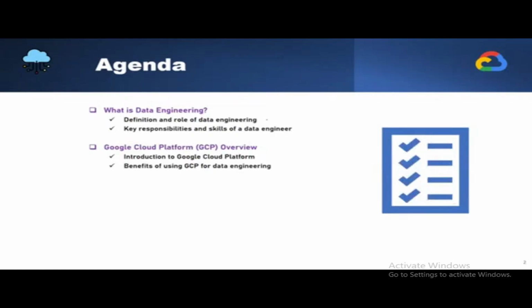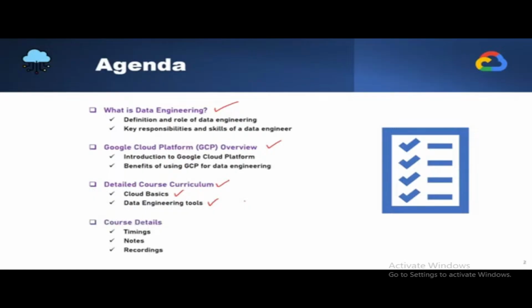Okay, so first we will understand what data engineering is. Then we will understand what Google Cloud Platform is, how it is separate from the other cloud platforms, how it is different from them, and what the advantages of using Google Cloud Platform are. Then the most awaited topic, the detailed course curriculum. Many people may ask me, sir, what topics are we going to cover when it comes to the cloud basics or data engineering? What type of tools are we going to cover? For that, I am going to talk about the detailed course curriculum.